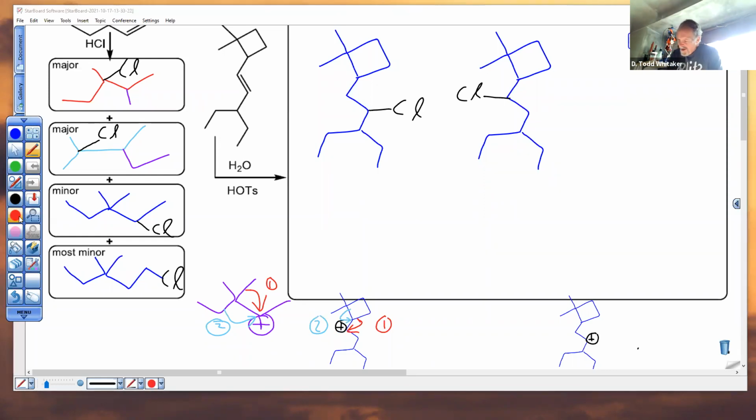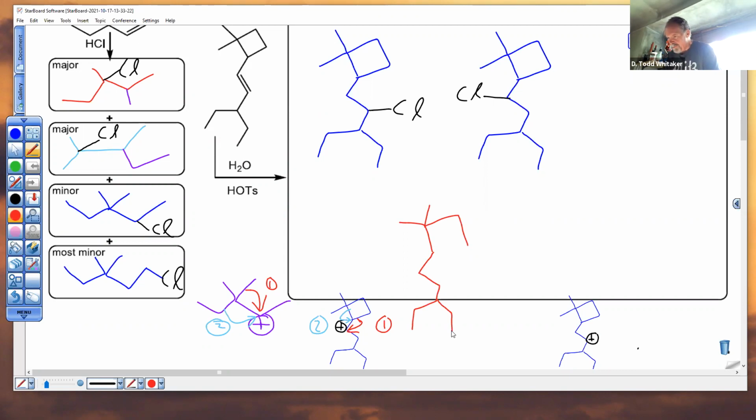I like to copy everything except the bond I broke without moving anything because I have trouble visualizing things. So I'm going to draw every bond that did not move. There's the top of the molecule. This bond did not move. This bond did not move. Yes, I'm going outside the box.